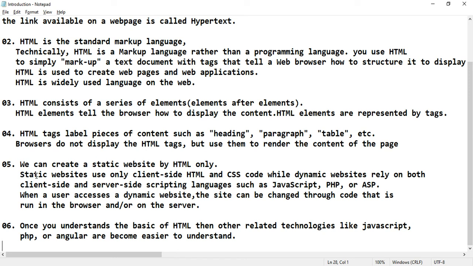Static websites use only client side HTML and CSS code, while dynamic websites rely on both client side and server side scripting languages. We call JavaScript a scripting language. As well, we have PHP and ASP.